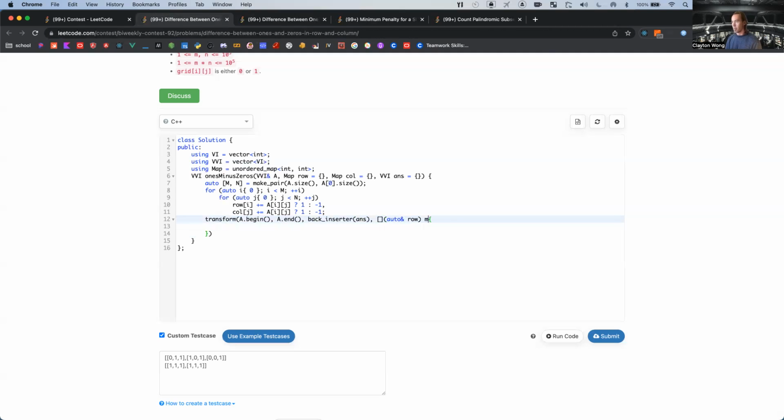Make it a mutable lambda so we can keep track of the ith row, jth column of A.